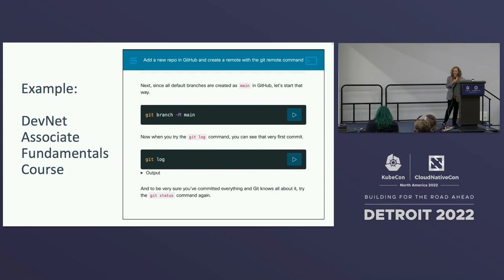But at the end of the day, we wanted to just fix the whole course so that we didn't have to use the term master, or tell people how to do that whole other thing. So we had to upgrade Git in the container. We had to upgrade Python because of the other upgrade. It ended up being a lot of dependencies. But it's totally worth it, because at the end of the day, this is the modern way of working with Git. And so I think the students are getting the better way to work. And they're learning, this is the new way. This is the way the world works today.